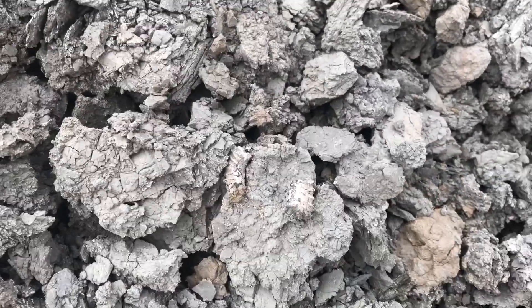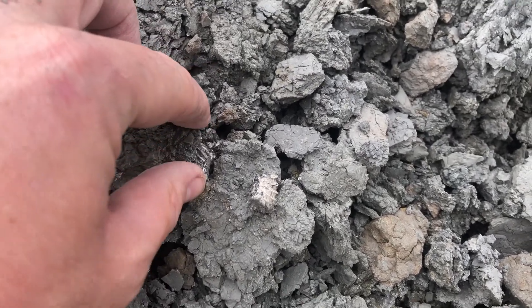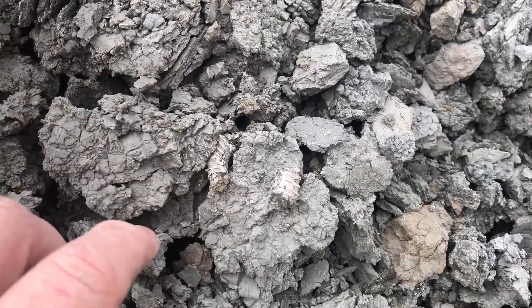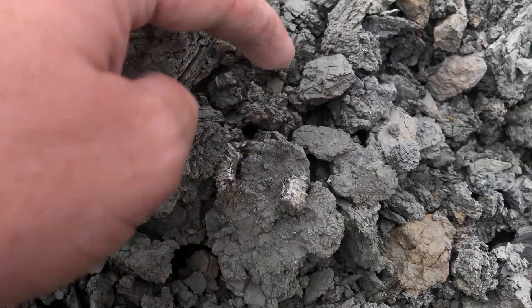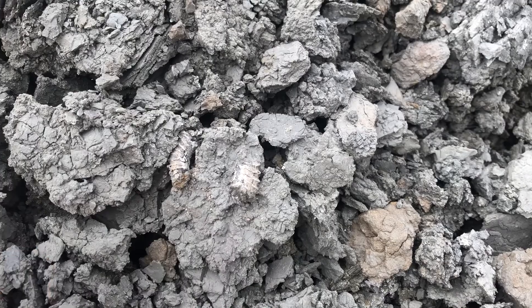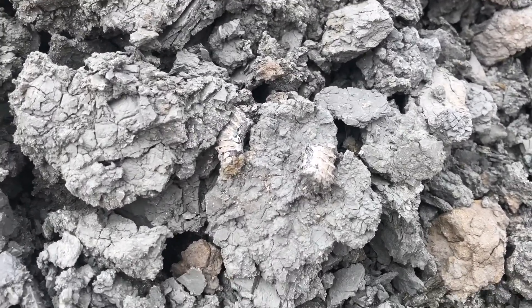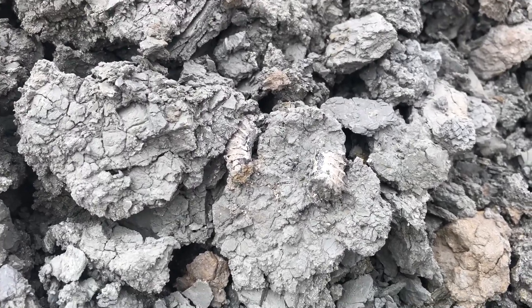We've got a partial heteromorph. Now if you find one of these whole, it's absolutely amazing. You can see where the rest of it's been but it's gone now. I'm going to have a look around and see if I can find it, but I very much doubt it. There are some nice pieces to take and I'll try and make one out of the pieces I find.